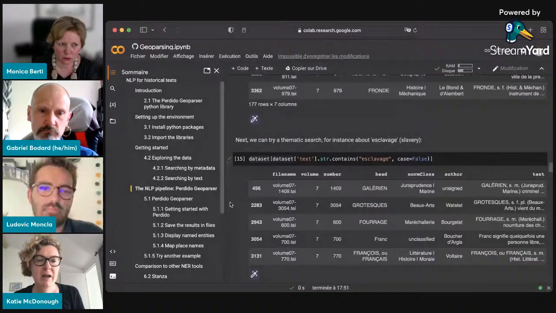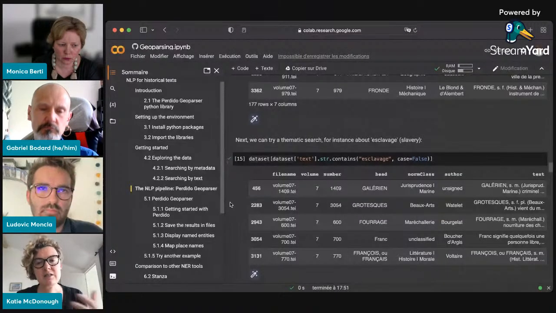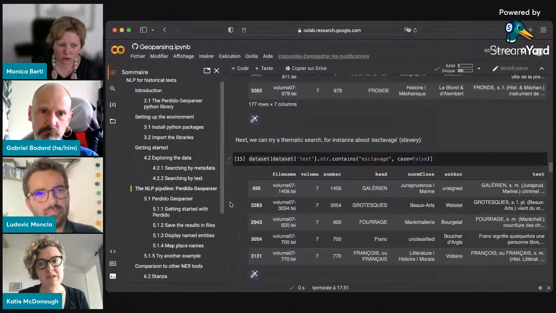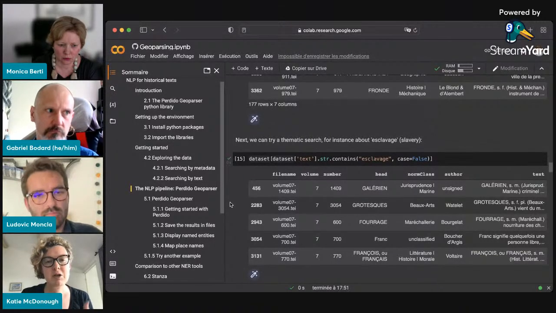You're going to want to refine that corpus in some way. These different ways of refining, either by the metadata, if you happen to have that in your corpus, or by the text itself, are the first step to getting down to a manageable subcorpus, which you can then run in the geoparser.